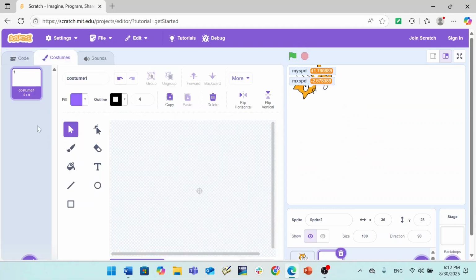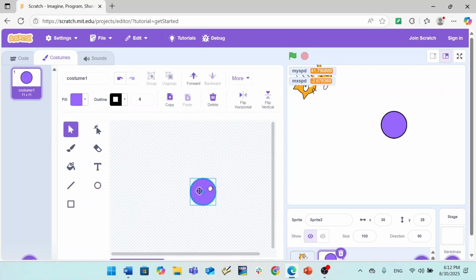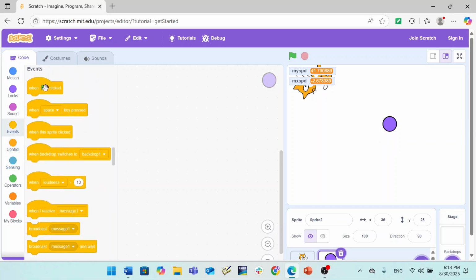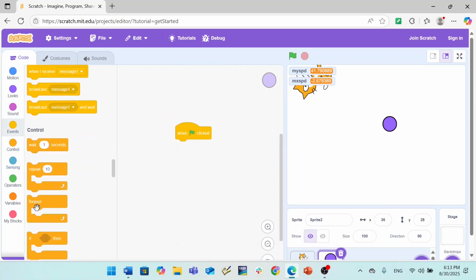Now I'm going to make the football. I'm just going to make it a basic purple circle, even though footballs are not purple. So I'll make a new variable. When flag clicked, forever, if then.